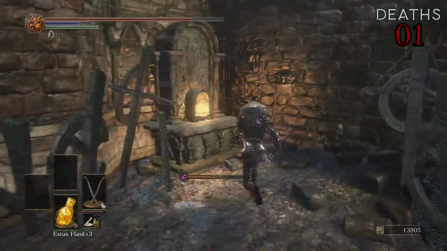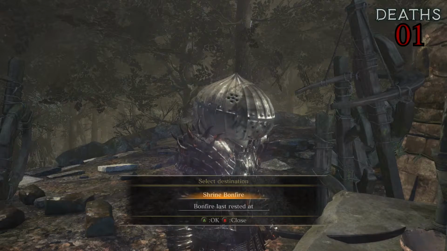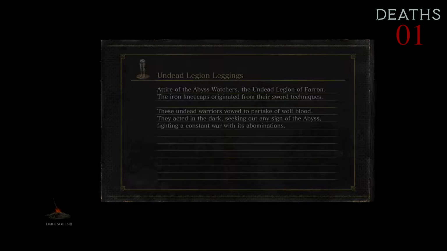So this is the last thing we need to light. And then we are free to go take on the Abyss Watchers. There is a bonfire by the Abyss Watchers, so I'm not really worried about if we lose or not. Last bonfire rested at, this will put us back in front of the door so we don't have to run back through the swamp and fight that big boy.